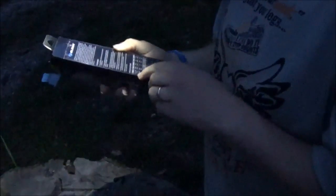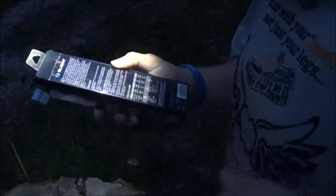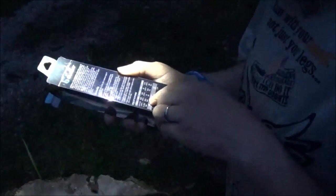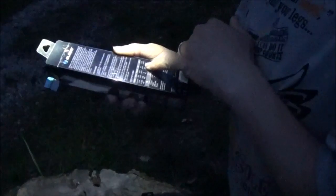Since I haven't got the modes memorized, I'll read them. It starts with turbo at 1020 lumens, then drops to 500 lumens — it stays at the highest output for 2 minutes, then 190 more minutes at the lower turbo level. High mode is 500 lumens for 200 minutes. Medium mode is 120 lumens for 13 hours. Low mode is 12 lumens for 120 hours. Moon mode is 0.5 lumens and the battery should last 60 days.